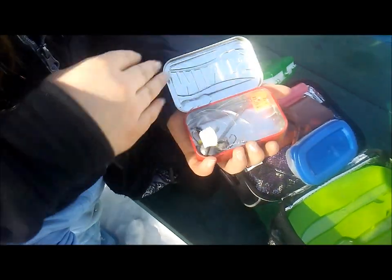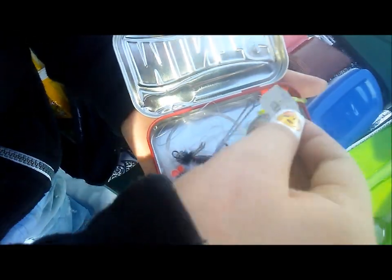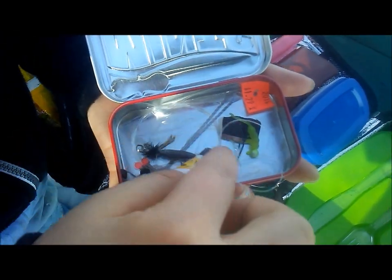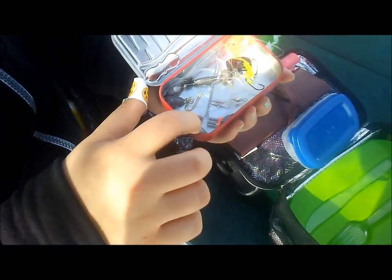And now we got a fishing kit. So this is something we're still working on and adding to. Got some hooks. Be careful you don't hook your hands. Be very gentle with these things, because remember, out in the woods, if you hook yourself, if you get a cut or anything like that, it's very important not to get those things. Yep, got those. Okay. And got some weights. Keep your hands up. Let me see.